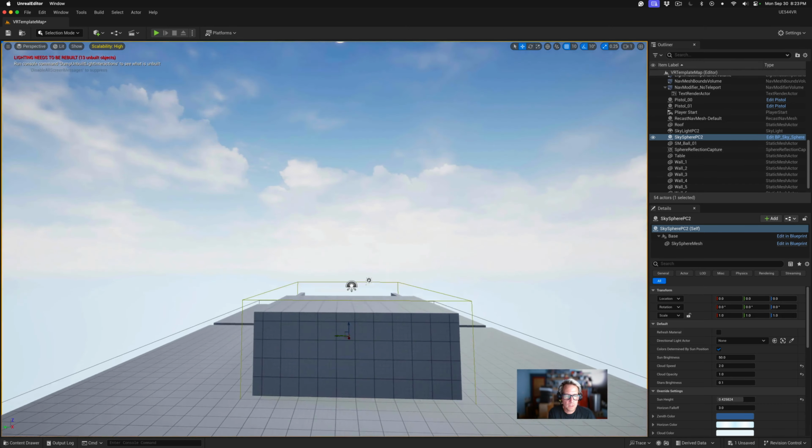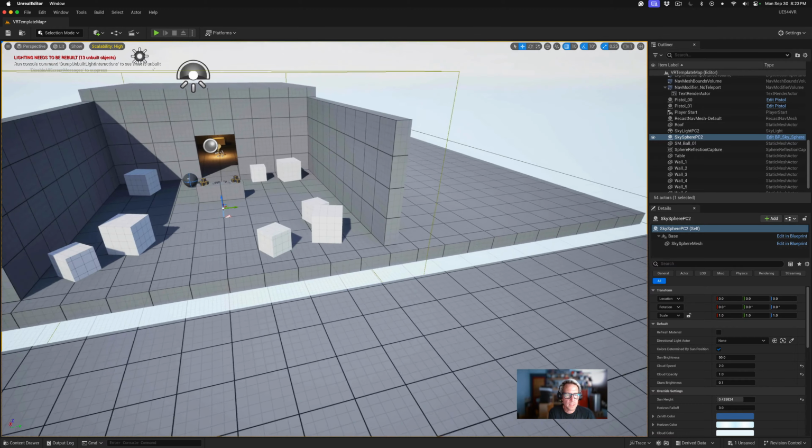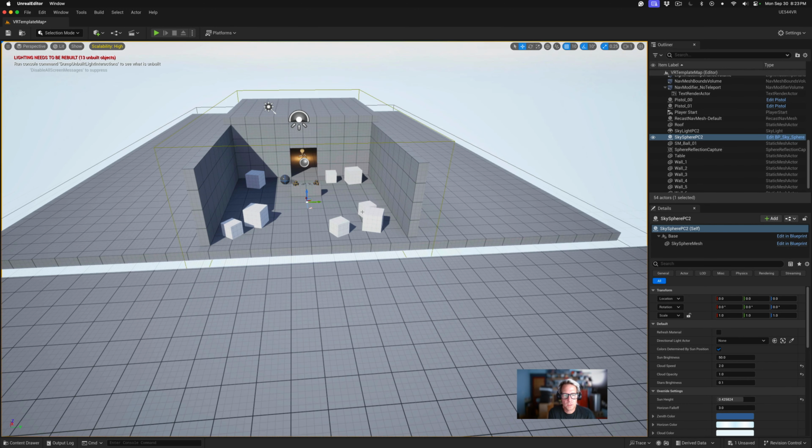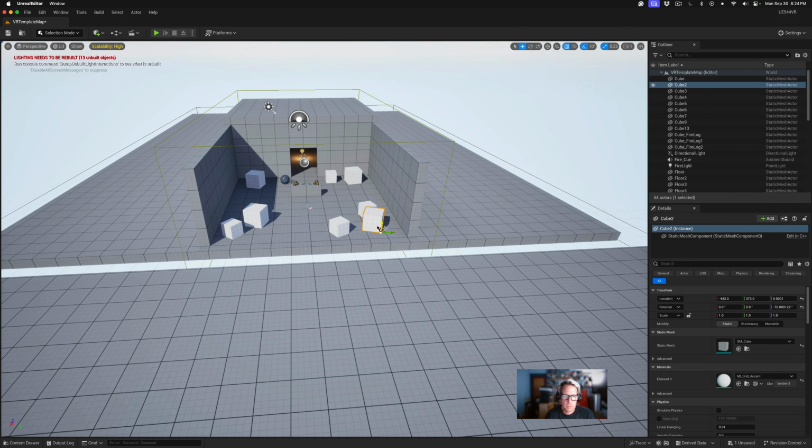So now we could do some fun stuff like duplicating these cubes and create some cool obstacles. And let's grab one of these.